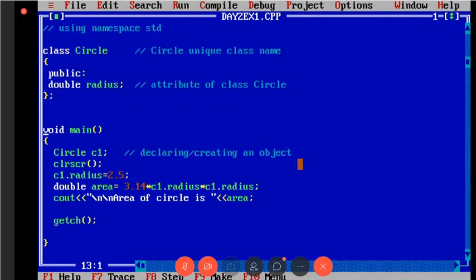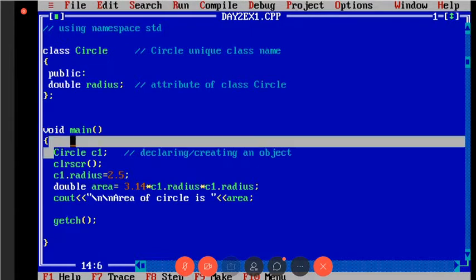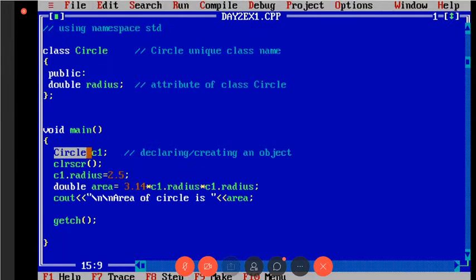This is the class circle. Then this is main. Here I wrote circle, a class name. It acts as a user-defined data type, and a variable of a user-defined data type is an object. This is how we create an object.